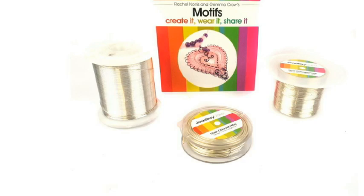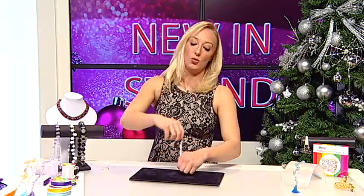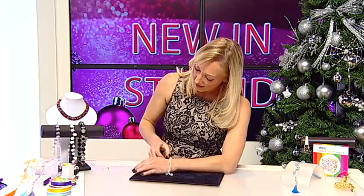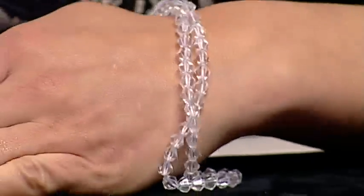It does. Now, let's give you, can we do these little clear quartz bicones, Kim? Because I think they're going to go really well with Gemma's challenge today, and I love the sparkle. Have a look. They're going to go with the kit that Gemma just had as well. We got a brand new strand, in the words of Carol.